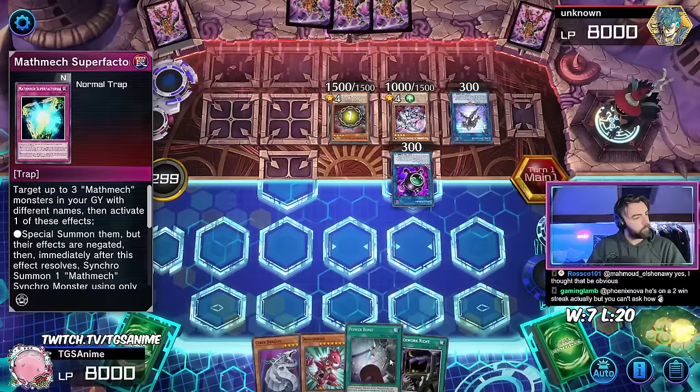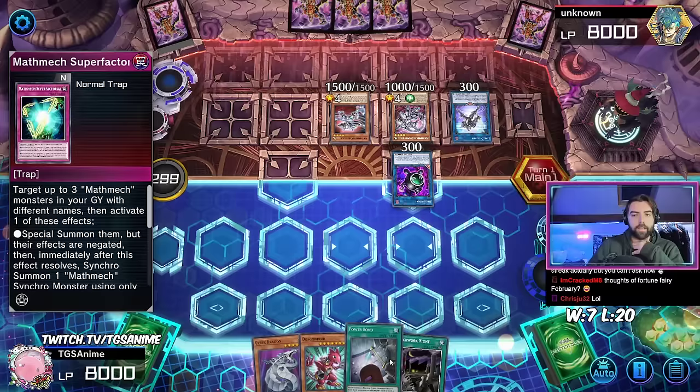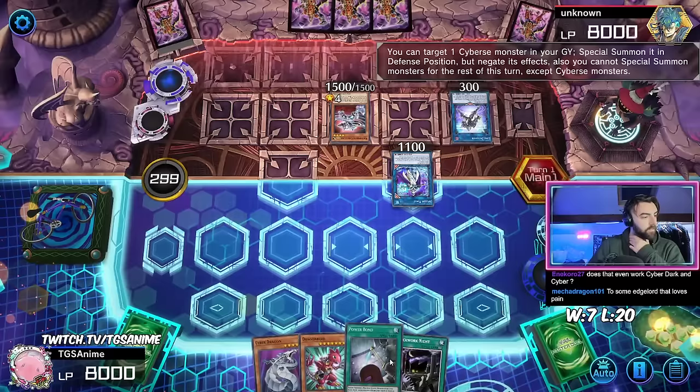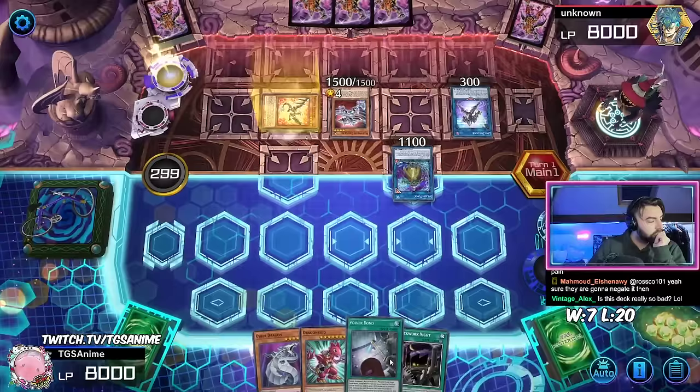He does get out Cyber End. Oh, he does? Then I don't know. It's not well thought out. I don't think... does Cyber Dark Dragons even exist in the manga? Because I know he gets out things like Cyber Altana and everything. Never liked how they turned Zane from a respectable but powerful duelist to some edgelord that loves pain. Yeah, I didn't like that either. Does a Cyber Dragon Cyber Dark deck even work? Yeah, it does work. We played a month of it.